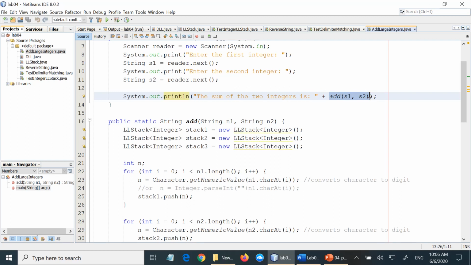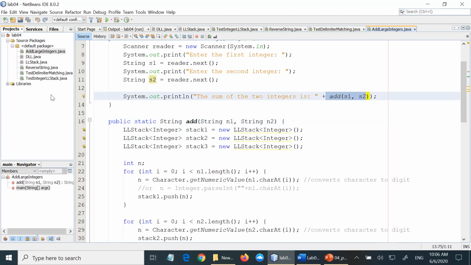This is how to call the method. Add(s1, s2). So s1 will go to n1 here, s2 will go to n2 here. The method will do the processing and return to us a single string. This is what we are printing out. This is how this method works.